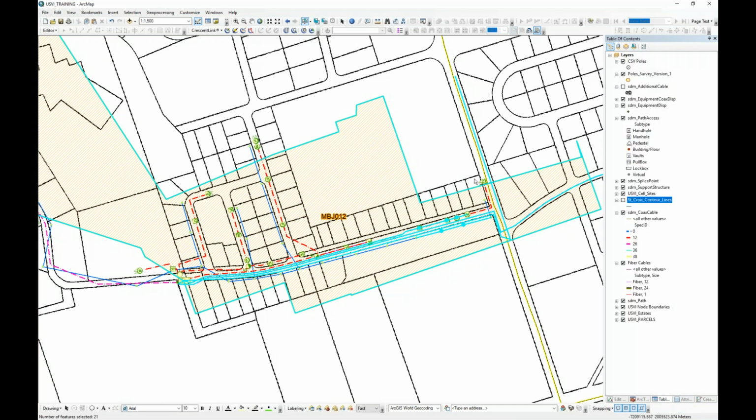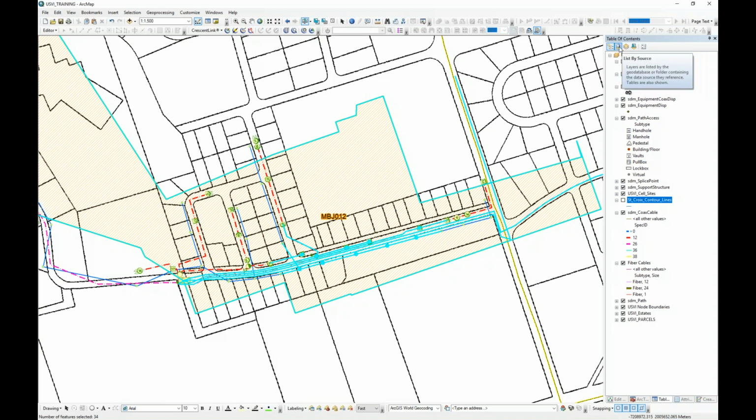After you use the select tool, and you can select with a window, by polygon, lasso, circle, line, whatever you're used to, to see what you have selected, the fourth icon at the top of your table of contents is list by selection.